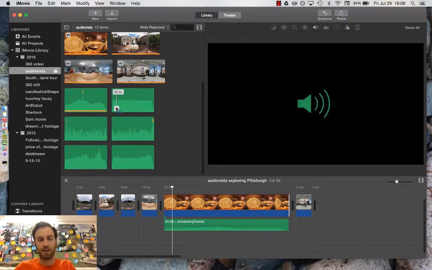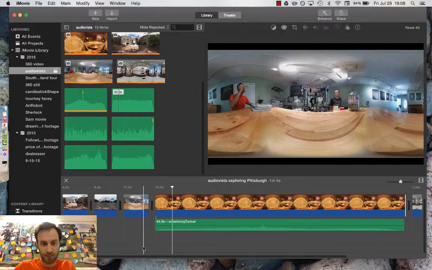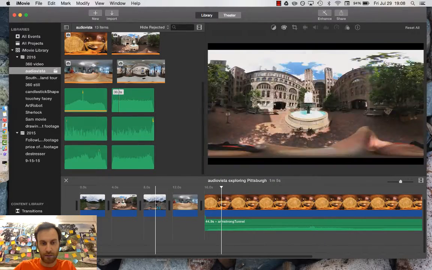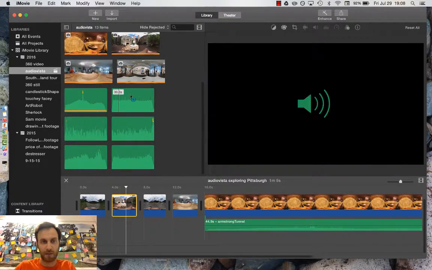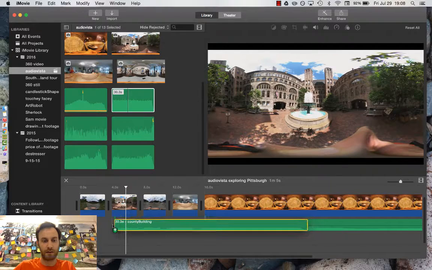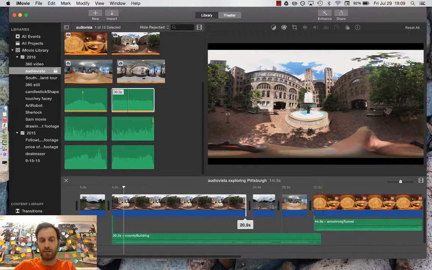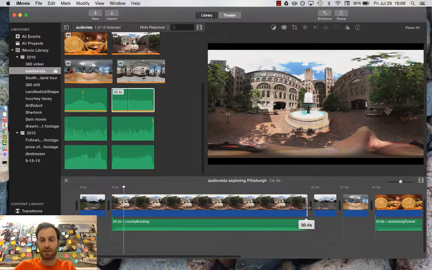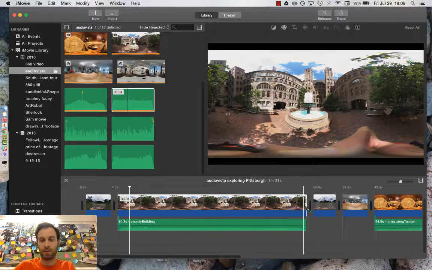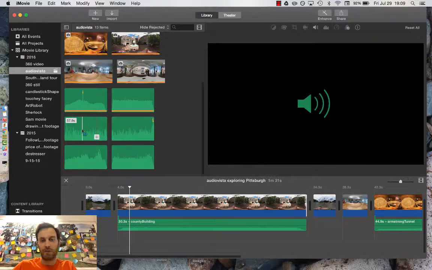This one, let's see what it is. It sounds like water to me, and that water was at the fountain, this picture. So I'm going to drag the audio, same idea. You can double click it or single click it, drag it down, and I have to stretch this out again to match the audio. It kind of does this weird jumping around thing right here at the end, but you want it to look like that. And I'm going to proceed through and do the same with the rest.